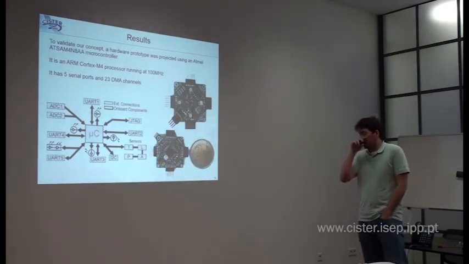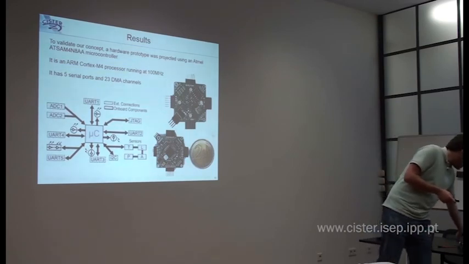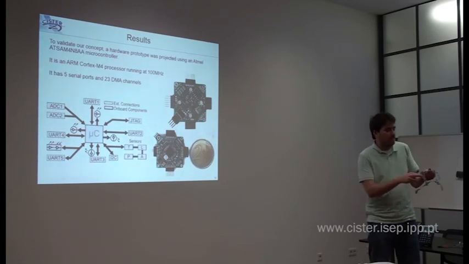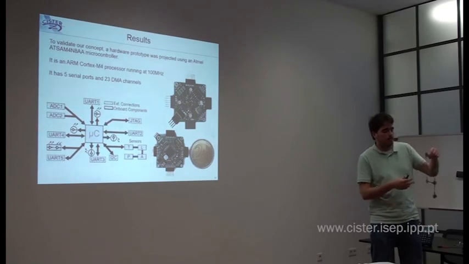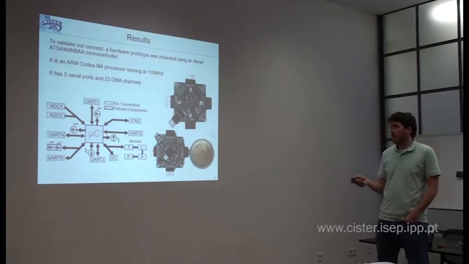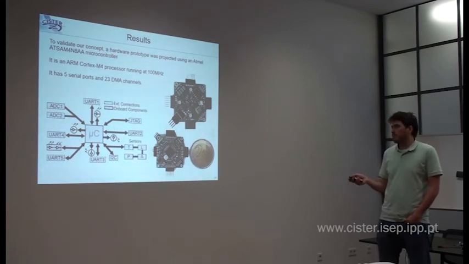Right now we are developing a prototype to validate it in reality. These are the nodes we have right now, and this is more or less how the network should look, but bigger. For this we are using a Cortex M4 from Atmel connected to four serial ports, for the neighbors, one for each of the directions.